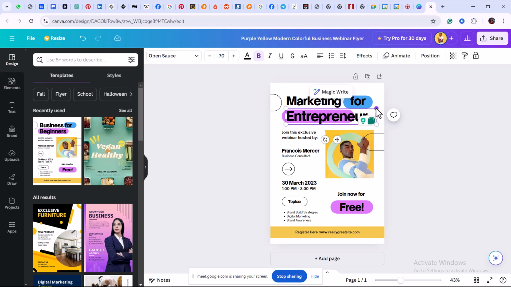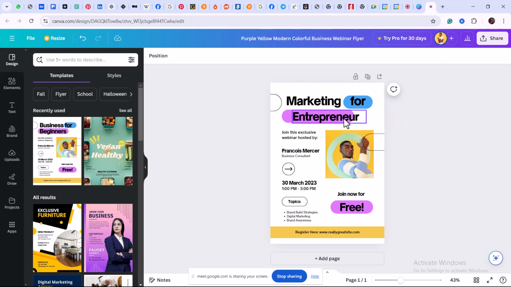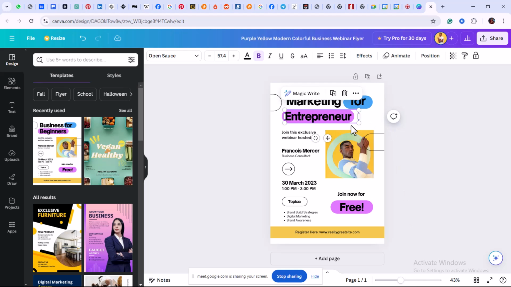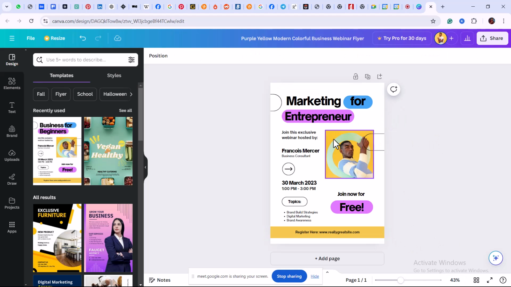I'm just trying to do something here. As you can see, I can still drop it down holding this handle by any side of it. You can hold the handle here to reduce the size of it, or you can go down to this top place here and click on minus, and it will decrease the size. Then you just click off and position it well. You can also use the arrow keys on your keyboard to position it properly.